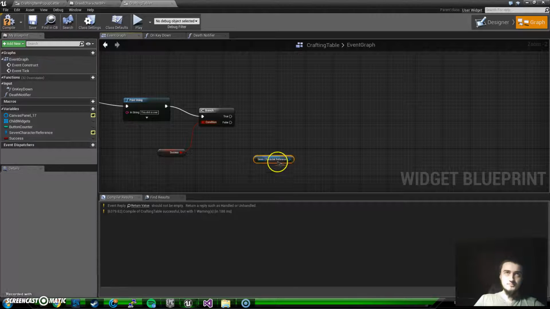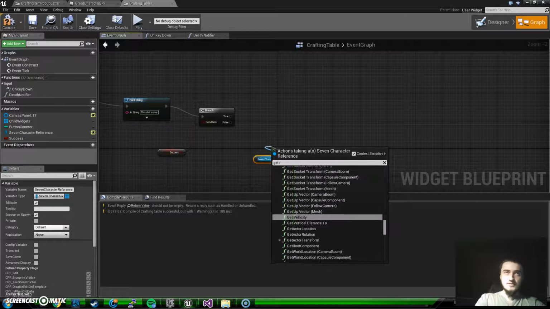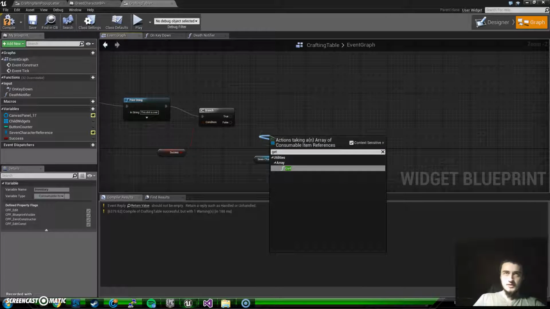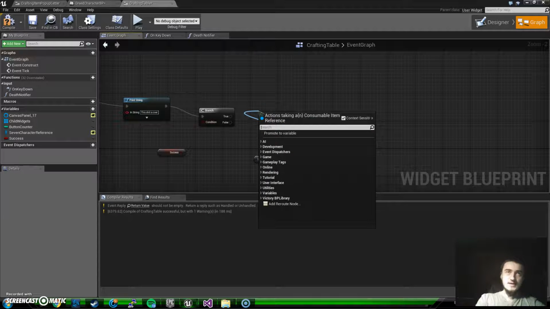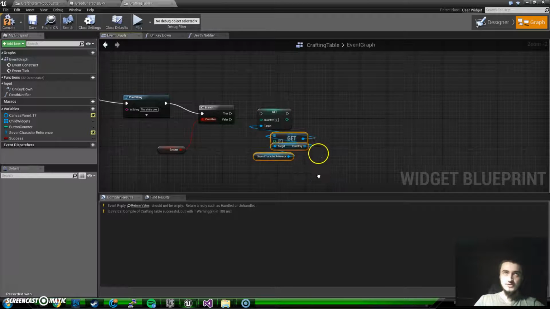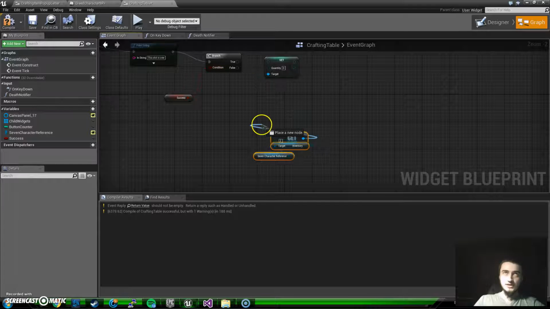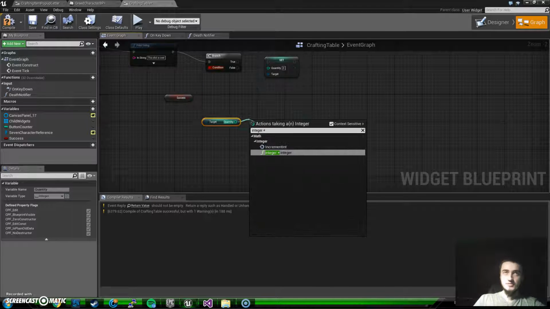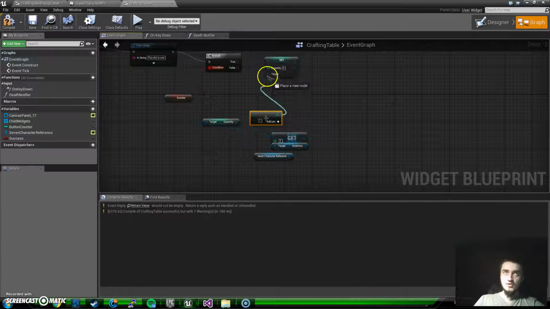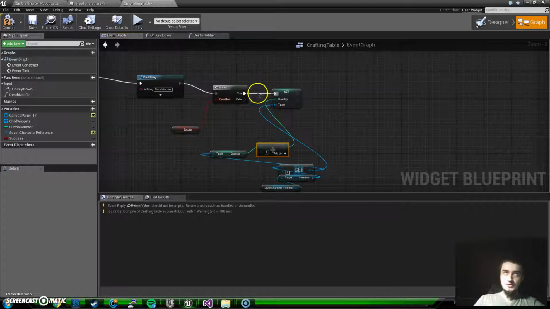So let's just get character and get inventory, get an item, and over here we just pick the index of the item, or we can just iterate through all of them and check if it's a bomb or something. But this is why we had IDs. I'm dragging this, and over here I'm just gonna check quantity, and I will say set quantity first and drag another one, and I'm gonna get quantity and integer plus integer. I'm gonna add one and do it this way.